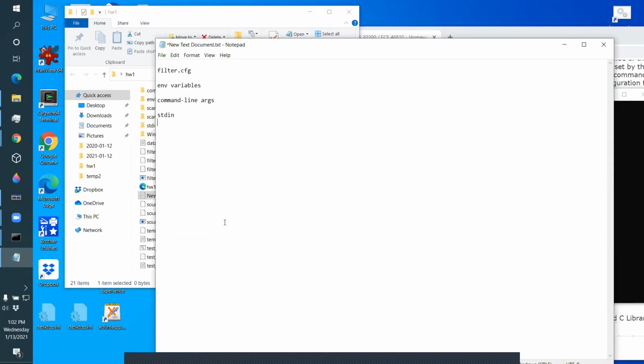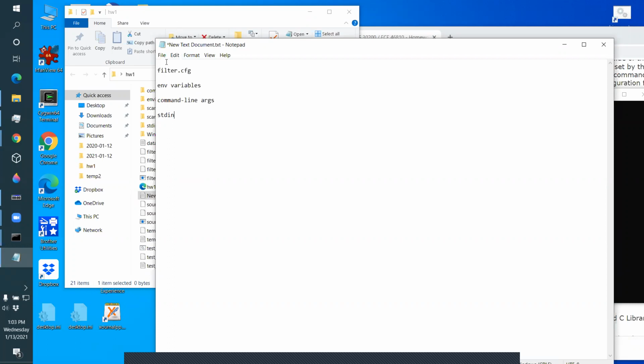So the program will open the config file if it exists and read what's in there. Then it'll look to see if there are environment variables and read them if they exist. Then it'll check to see if there's a command line argument and use those. In each case, it's looking for the number of columns and the number of precision. Then after it's been configured this way, it starts reading from standard input and prints the numbers to standard output with the right number of columns and the right number of decimal places.